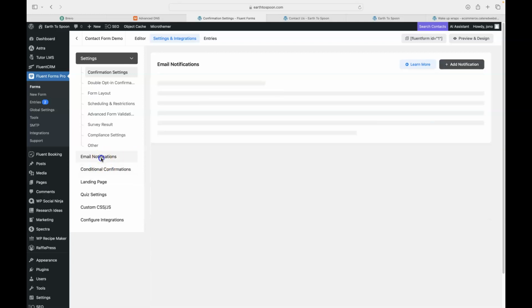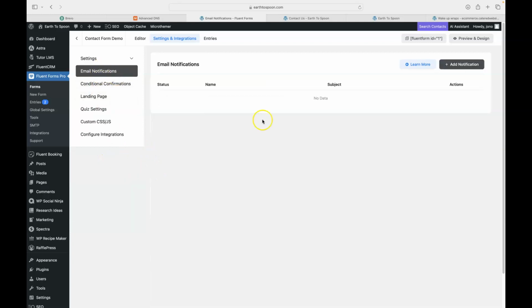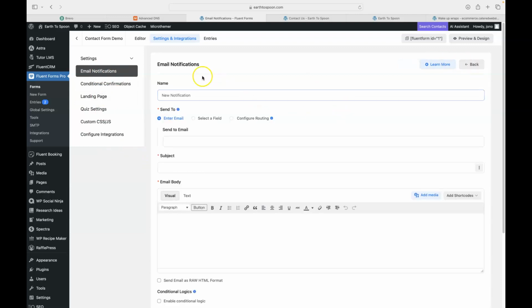The thank you message, what we want is email notifications. You see, it's not activated. So this is the message that people get when they fill out that form.